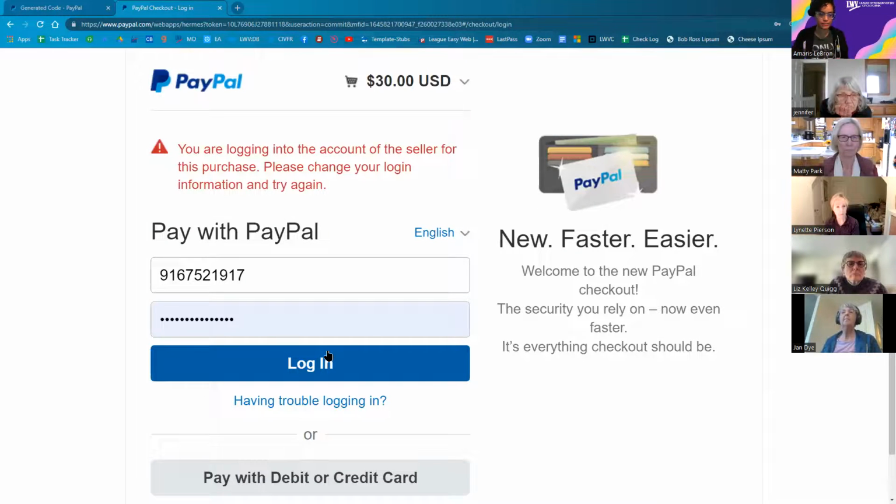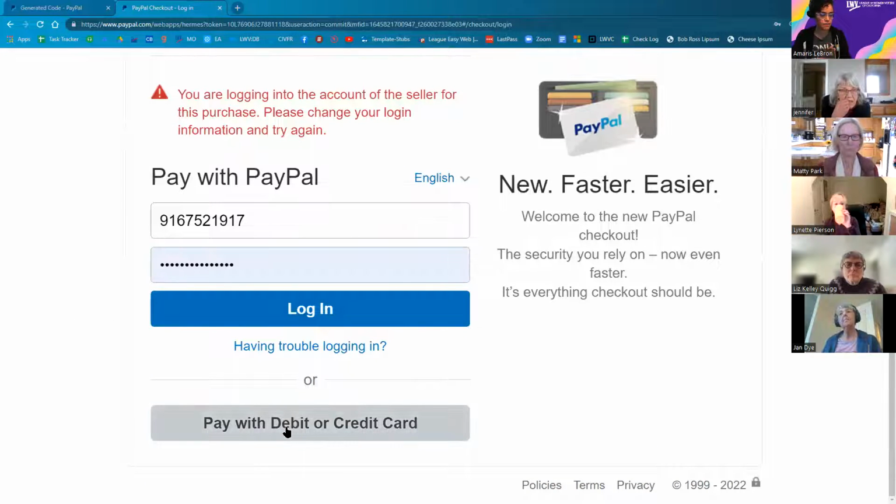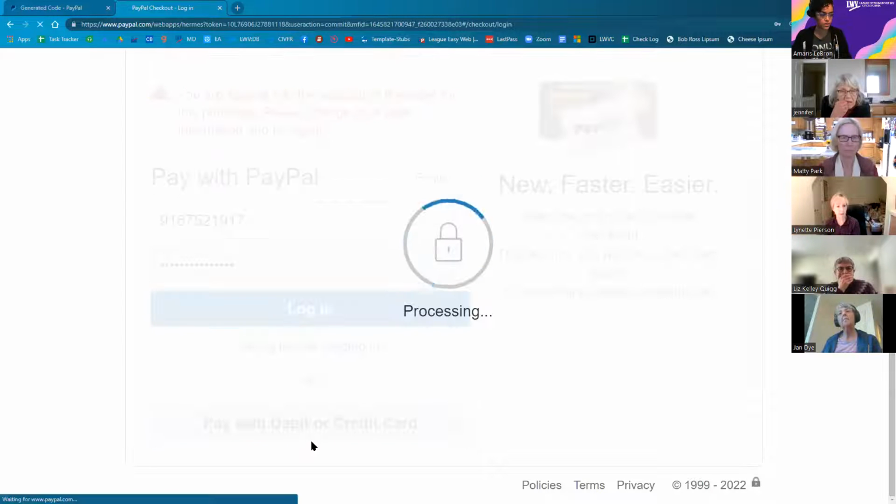Okay, so it's a bit of a different interface that we see immediately. We're able to log in, where I don't think it gave me that option before unless it had me logged in already. And then it immediately gives me the other option of paying with my credit or debit card.